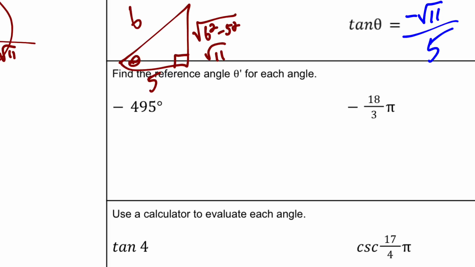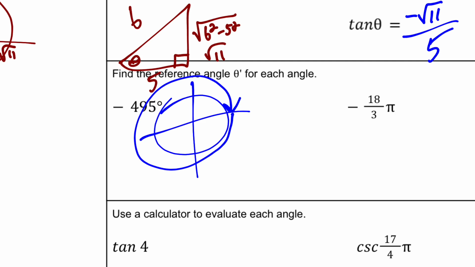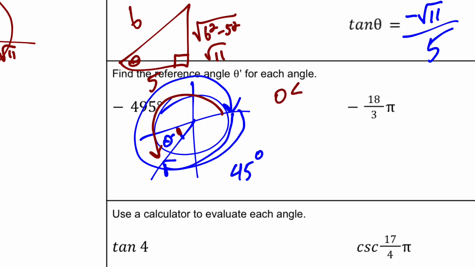Since we're at negative 495, you can think about in the unit circle, we have went this way an entire 360 degrees plus an extra 135. So that brings us to here. And if we want to find the reference angle, that's going to be this angle right here, theta prime, which is going to be 45 degrees. The reference is always starting from the beginning over to here, and then this little piece. The reference angle is always going to be, by the way, between 0 and 90. So that's how you can tell if you are correct.